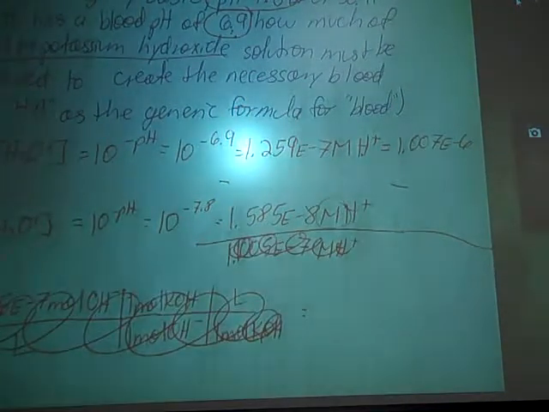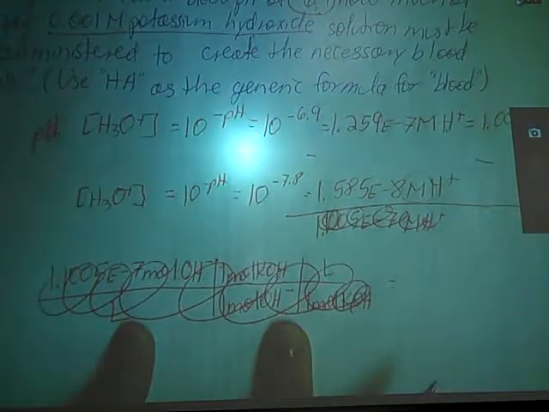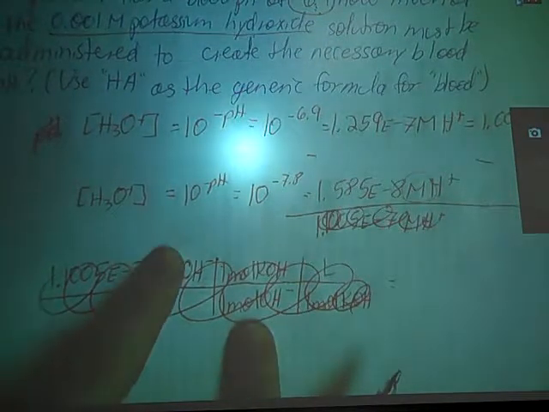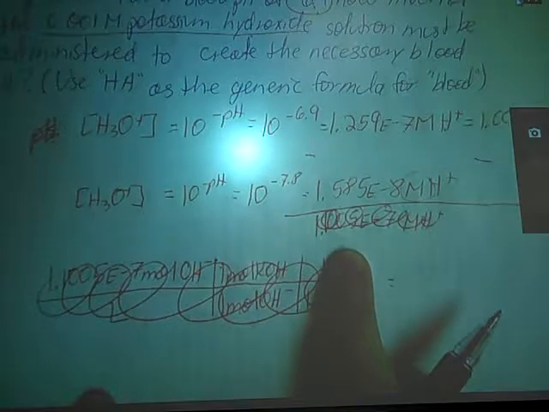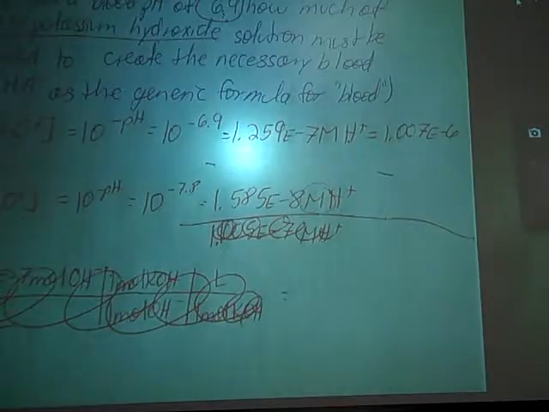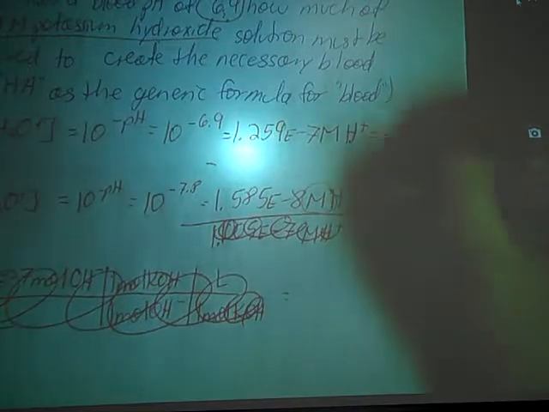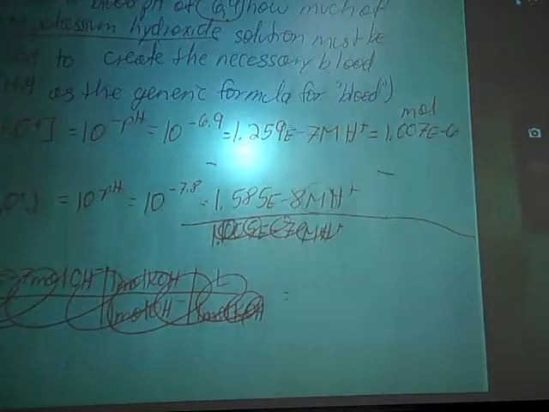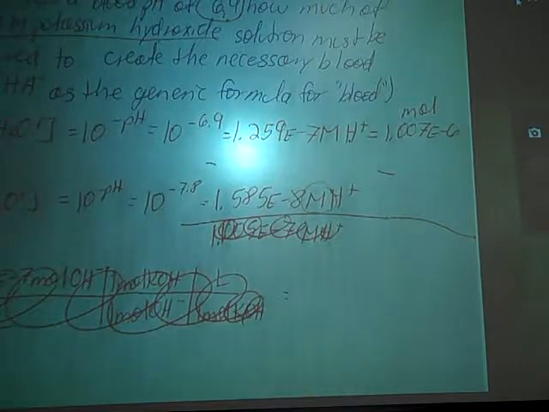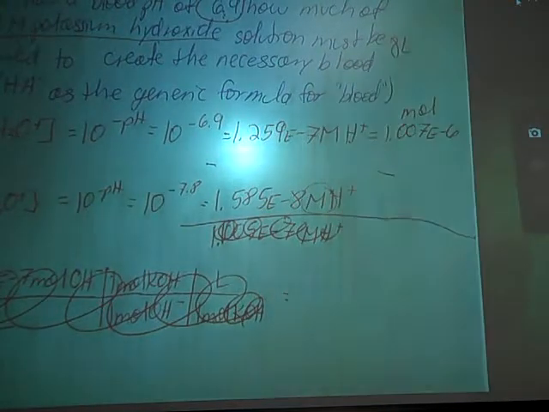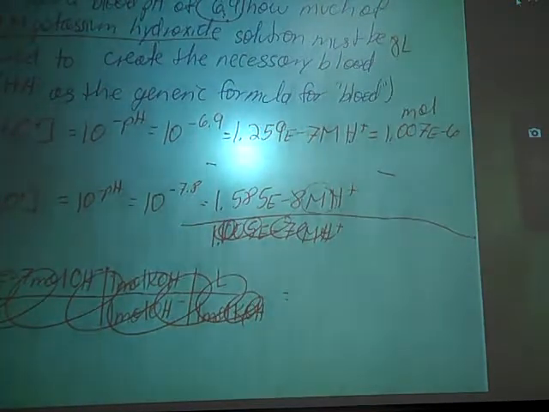And the whole reason, just as a side note, the whole reason I knew I had done something wrong was because everything was going to cancel down here in my setup. Moles and moles, moles and moles, liters and liters. So that was my clue that something was amiss. I got to get to moles of my ion, not molarity. So again, we're saying that this is 8 liters of blood in the human body.